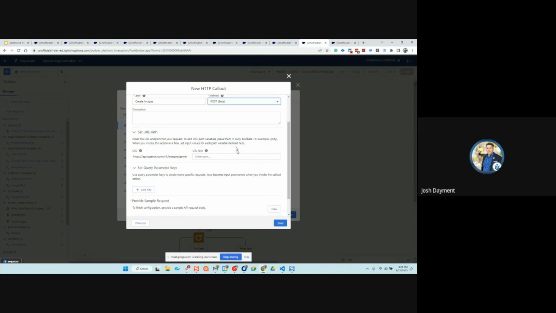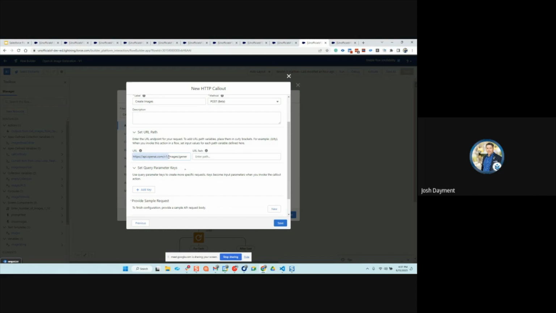From here, I can add a specific URL path. If we hover here, I can place URL path variables in curly brackets. That means if I have additional paths to follow, say I created just one general name credential with a URL for the API from OpenAI, each of the functions I want to do around this API is going to have a specific path.